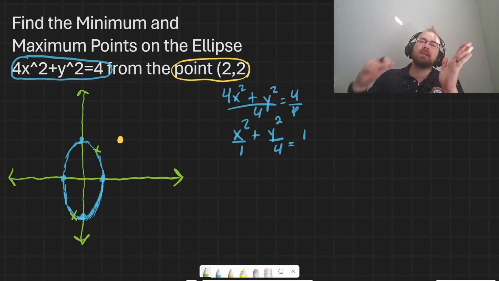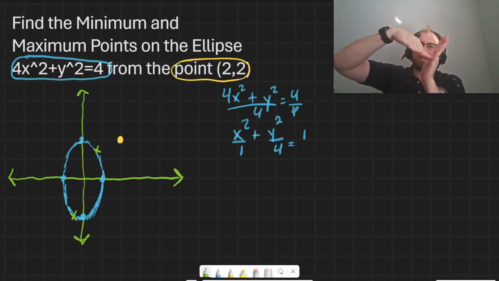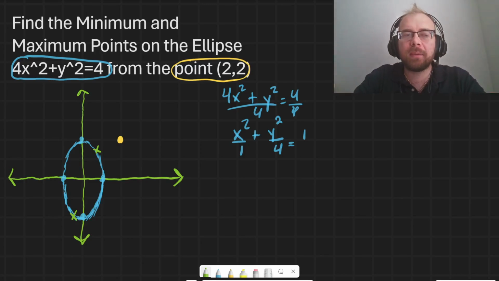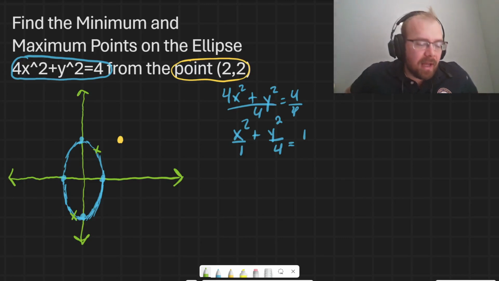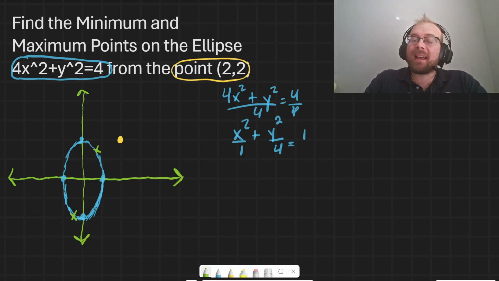That's just based on thinking that the shortest distance will be wherever the tangent line is perpendicular. If you draw a tangent line on the ellipse, it's going to have a perpendicular slope to the line that goes directly towards it, and that's going to be your closest point. We don't need to go at it from that angle though. What we can actually do is solve the equation for y and then plug it into the distance formula, because we're trying to figure out the max and min distance, the points that produce the closest distance.